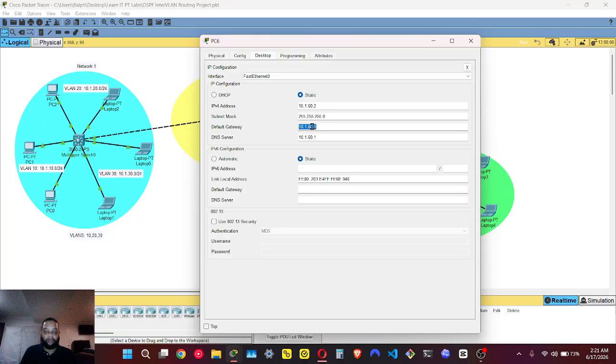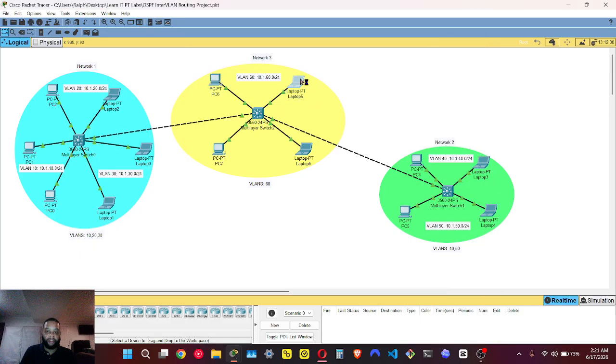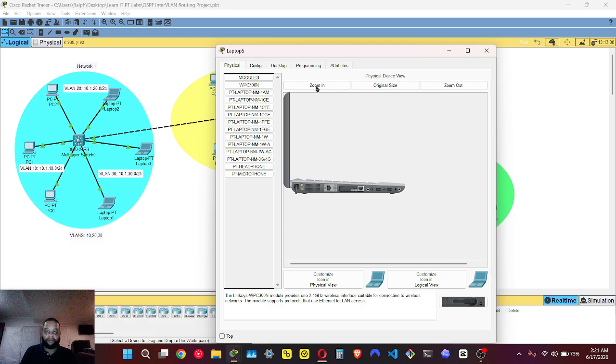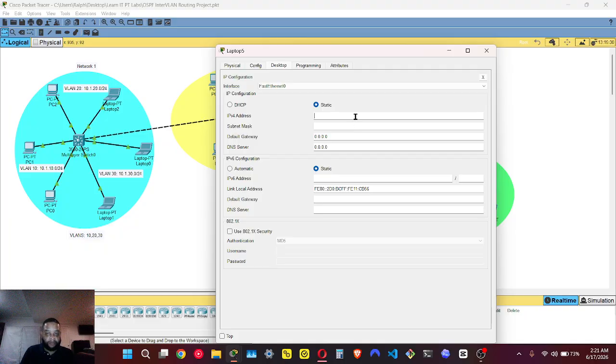Go ahead and copy that. Okay, default gateway.